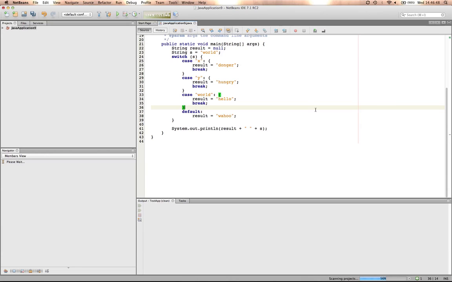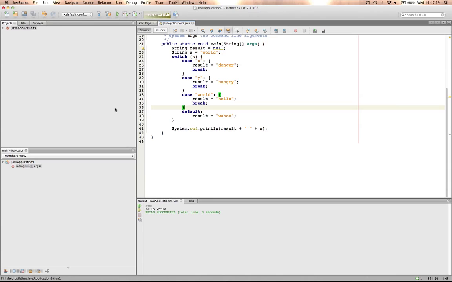So when we run this, we should be able to output our result. We'll save it, and we'll wait for the JDK to be scanned. As you can see down here, it's scanning. We'll wait for that to finish. So it's updating the indices. That's done. We'll run our app.